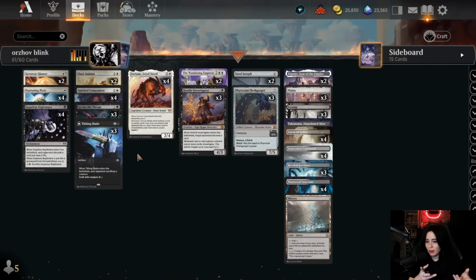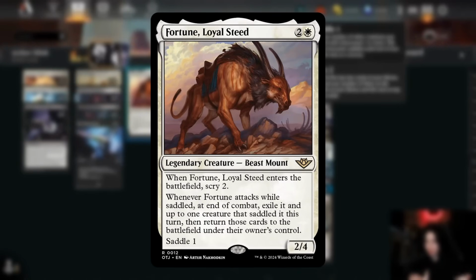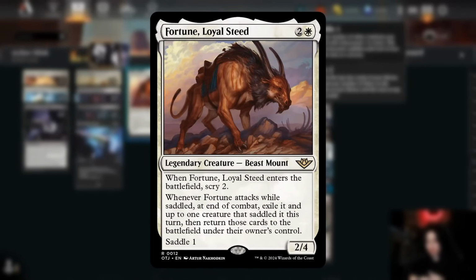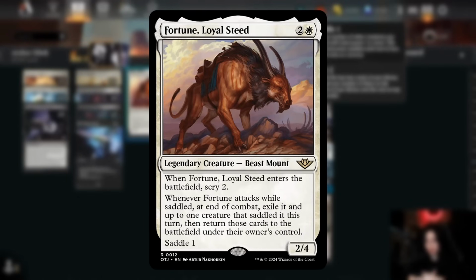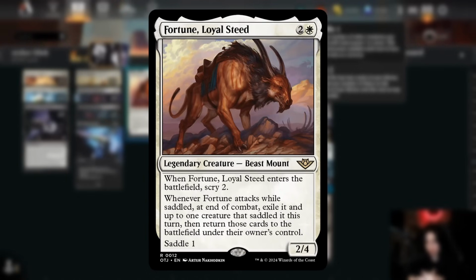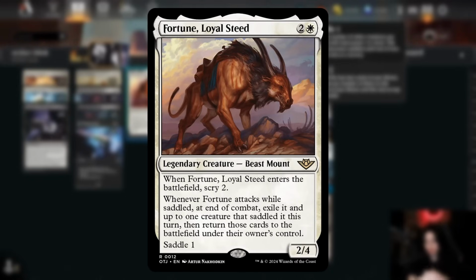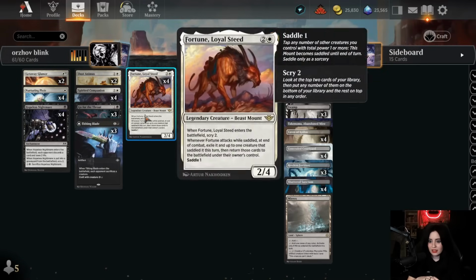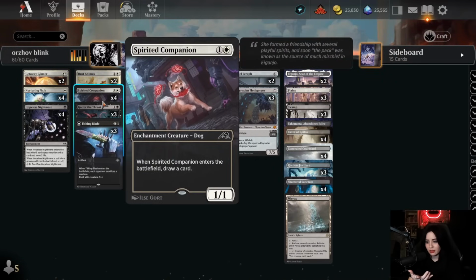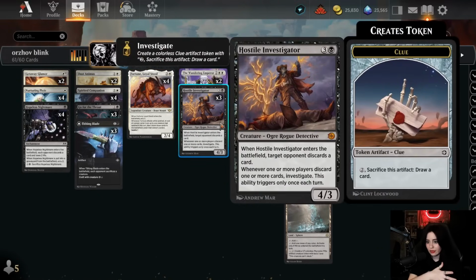Now, because we have so many ETB effects, I'm also playing Fortune, Loyal Steed, which is basically my favorite blink card of all time in Magic. It's a 3-mana 2/4 legendary creature, beast mount, and when Fortune enters the battlefield, you get to scry 2. Whenever Fortune attacks while saddled, at end of combat, exile up to 1 target creature that saddled it this turn, then return those cards to the battlefield under their owner's control with a saddle cost of 1. So basically we can decide to saddle using Spirited Companion, bring it back to the battlefield, and get the ETB effect again, same with Hostile Investigator.